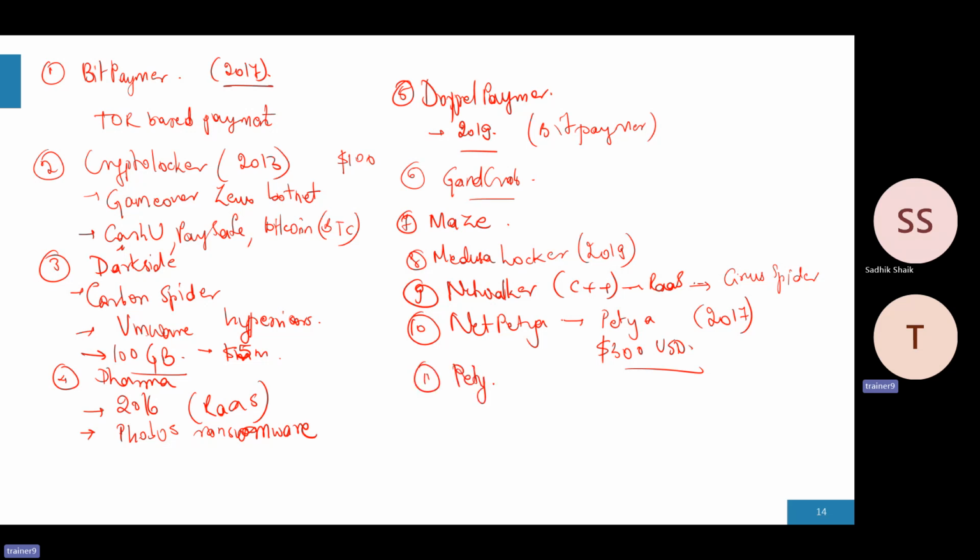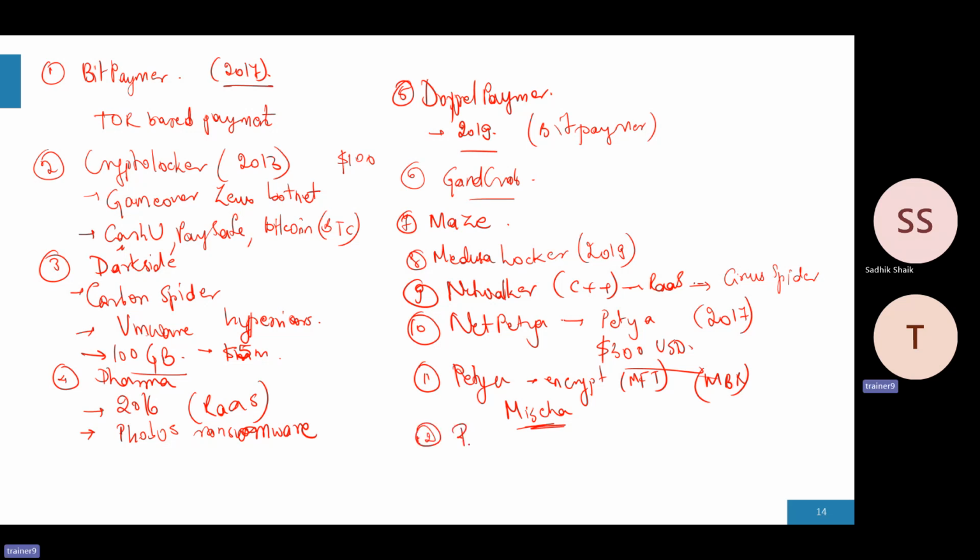It was trying to encrypt your master file table, MFT, and the master boot record, right? The master boot record and master file tables were encrypted, because of which it was impossible to access anything on the drive. There was another exploit being used, called Misha. So let's say Petya lacks the privileges necessary to get to the MFT and the master boot record, Misha was able to encrypt all of them one by one. Right, so that was one thing on Petya.